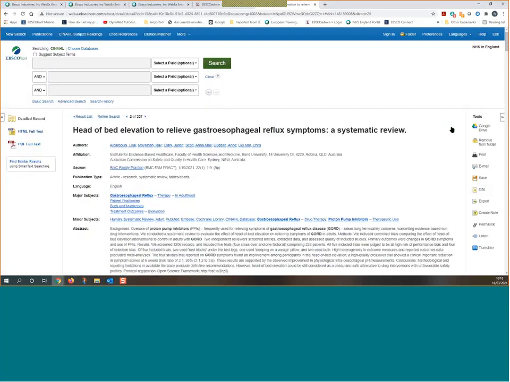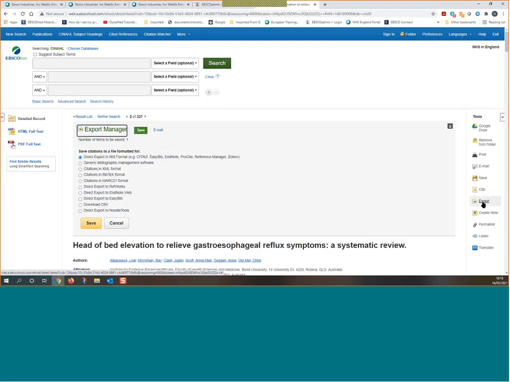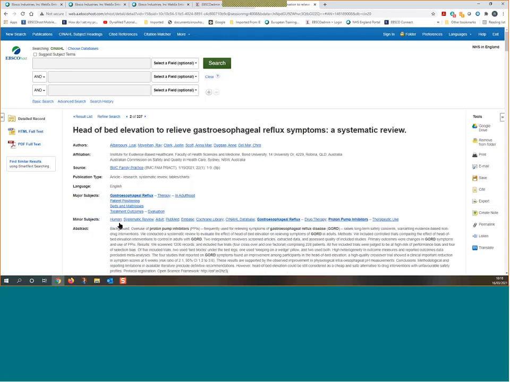Now, we also include the export feature as well. So if you're looking to export into a preferred software like EndNote, RefWorks, there's the export option here for this individual record, and you can choose the appropriate format once you need. So by default, this current account shows us RIS format. So you can save or email in that particular format so that you can import it into the preferred software to add to your bibliography.